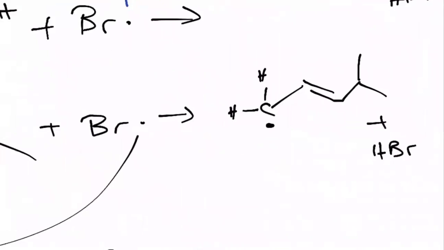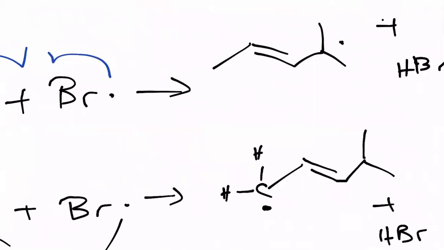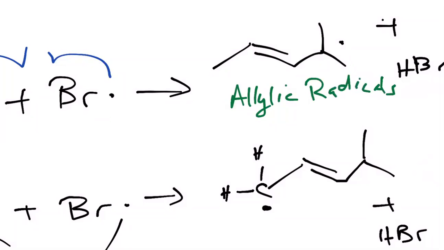If you look at both of those radicals, you can see that they are ripe for doing resonance. We talked about this the other day. Both of these are allylic radicals. If it's an allylic radical, you can do resonance on it. You can see right here, you have the radical on this carbon, and it's right next door to an alkene. So your donor and your acceptor are right next door to one another. Same thing down here. Here's your radical, and it's next door to a double bond. So both of these are allylic radicals. That means that they're going to rearrange through resonance.